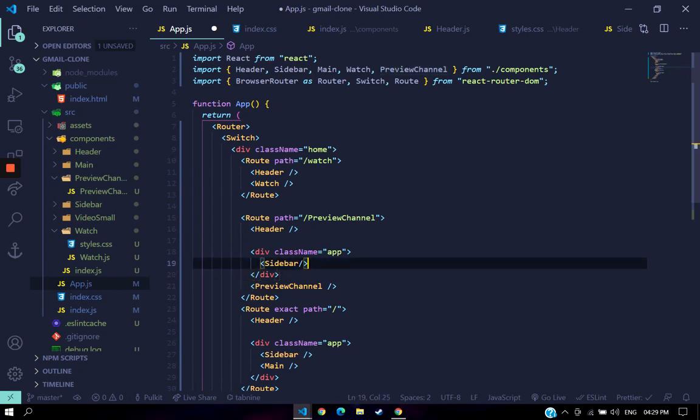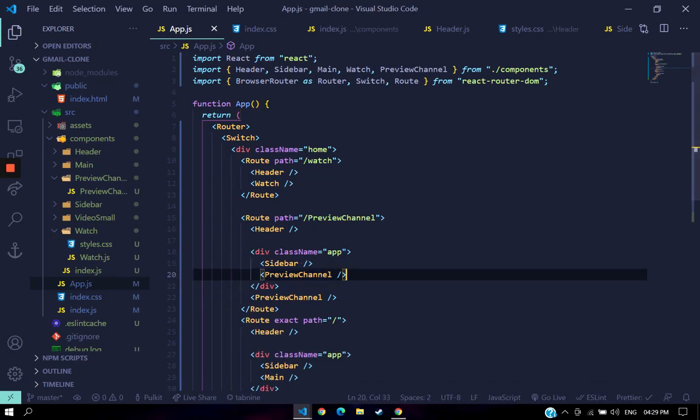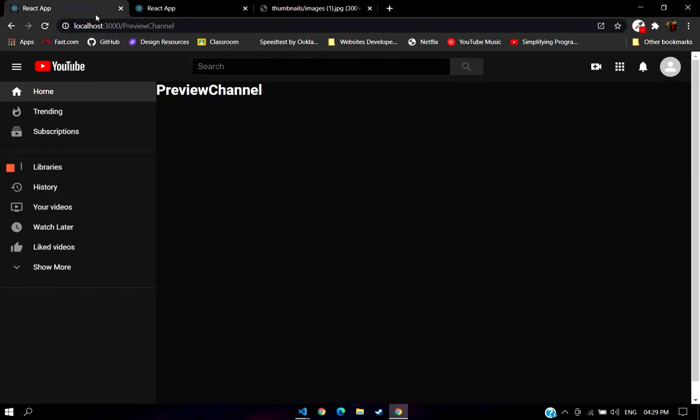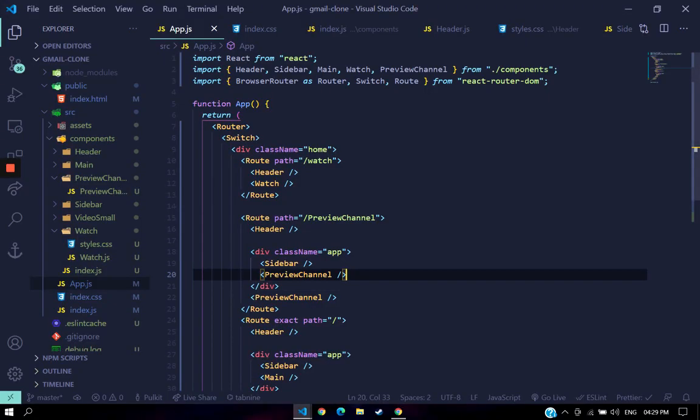One second. So here this way, save that. You should see both of the things appear. As you can see, both of these appear. So another thing we want to do, we want to reduce its width, right? So there's something in React called props. So basically how props work is, one second guys, let me check.